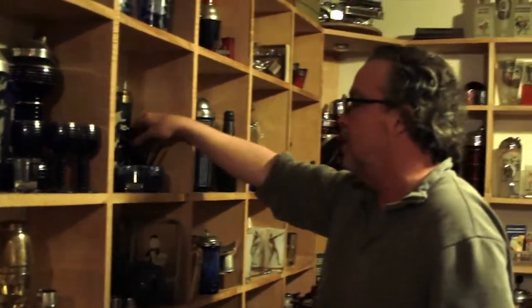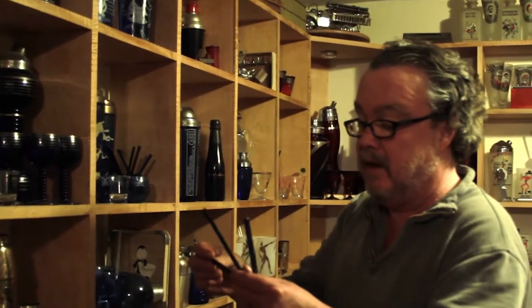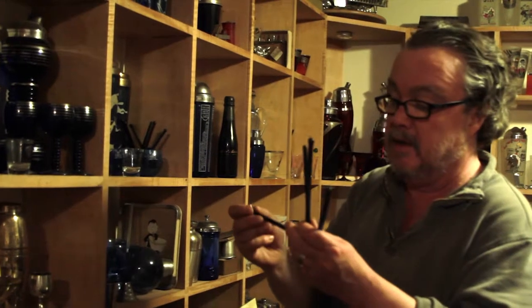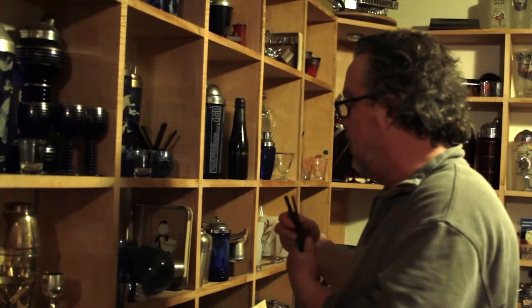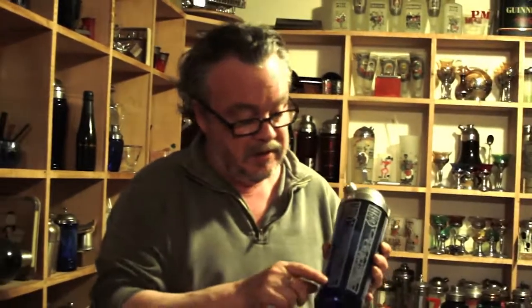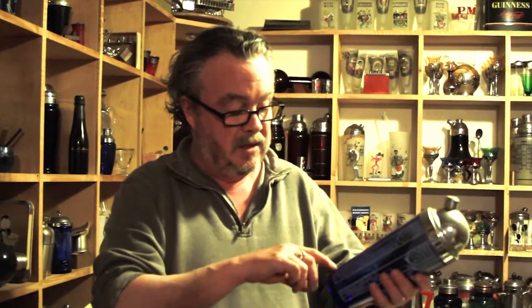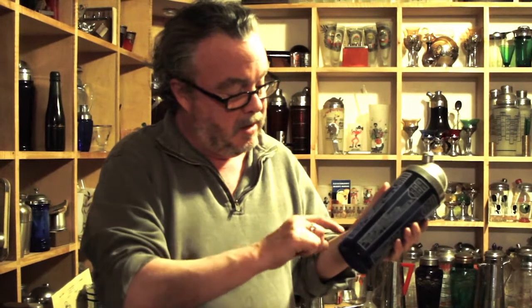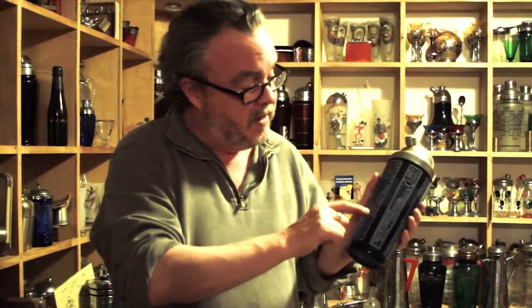This is a Bonat restaurant stirrer — I'm not sure where that is. These are very common in the forties into the early fifties: measurements for particular cocktails printed on the shaker. Here we have an Alexander — what we'd call a brandy or cocktail, actually gin-based. Fill lines show dry gin for four, six, or eight drinks, then crème de cocoa for eight drinks, each at a different level. There are a lot of different styles. The thirties and forties are probably the best because the drinks were three or four ingredients, making life easier and more fun.